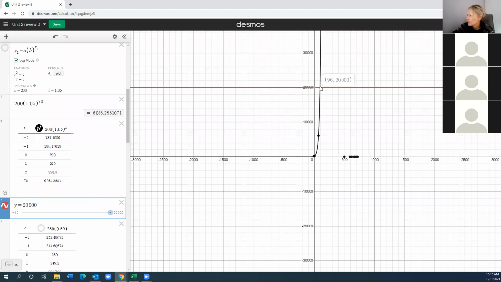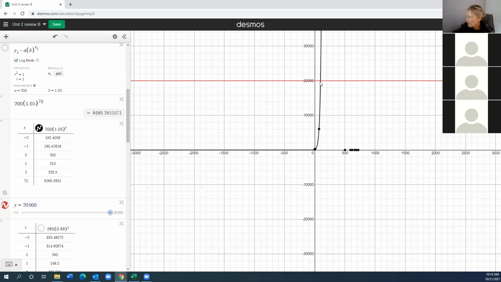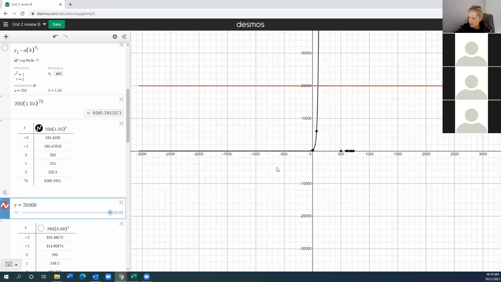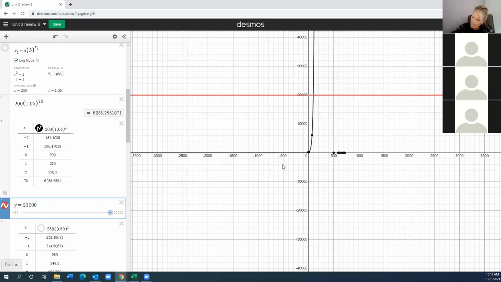So it looks like in about, I'm not quite on it right, here, so about anywhere between 87 and 94 years. It says 87 right there, but that's just my line. It's going to stay there. So I'm trying to hit this. So anywhere between 87 and 94 years. And that's how you estimated that there. Any questions from the live folks again?